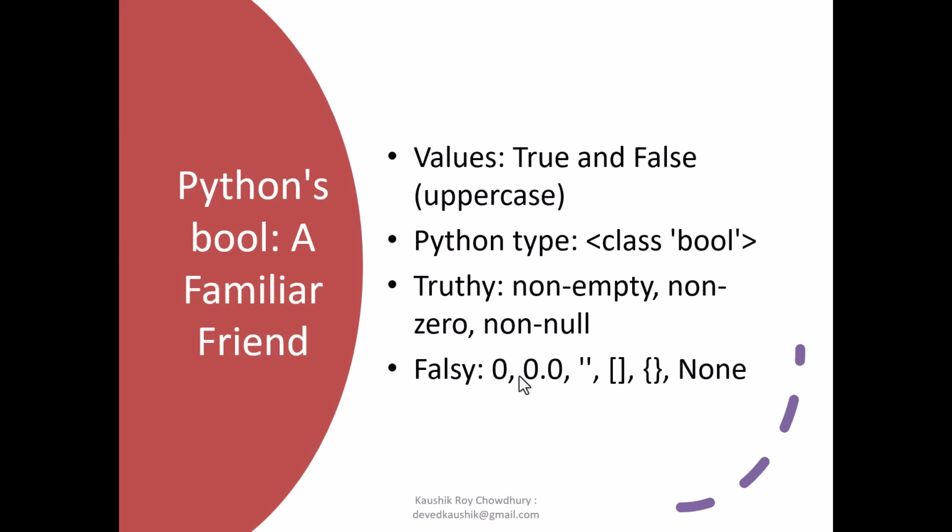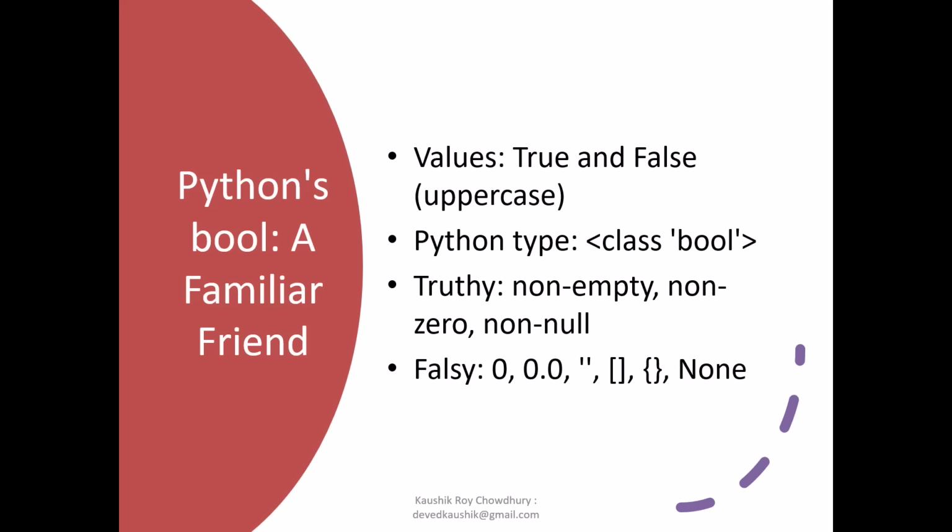Those values that are treated as false are the number 0, 0.0, an empty string, an empty collection like a list, an empty dictionary, or None. Everything else is considered truthy. This allows for clean and Pythonic checks. For example, to check a list that has data in it, you don't need to check its count. You just check the list itself.